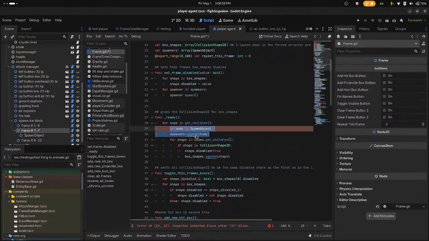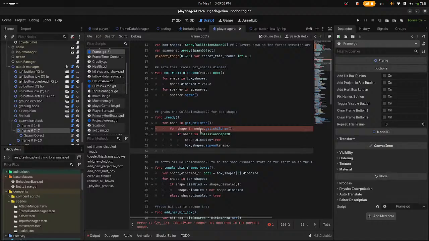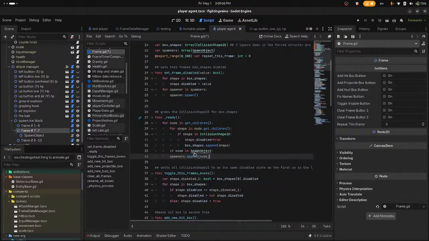I think for clarity I'll separate these out actually. I don't think this will cause any errors.